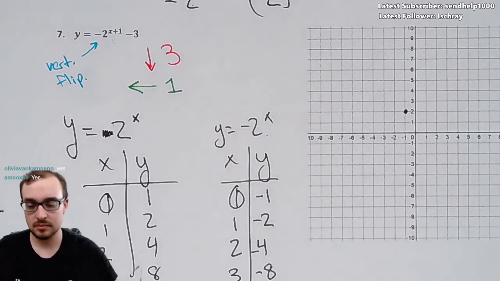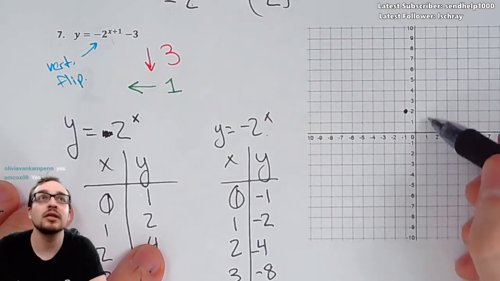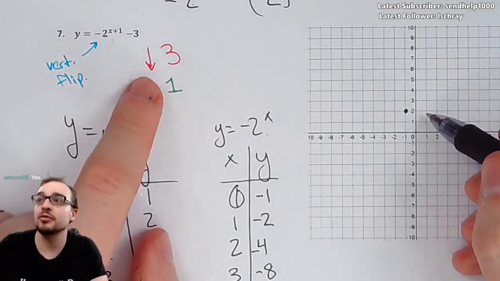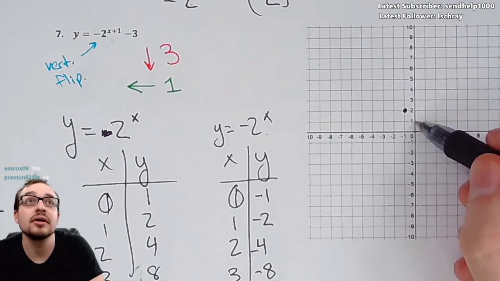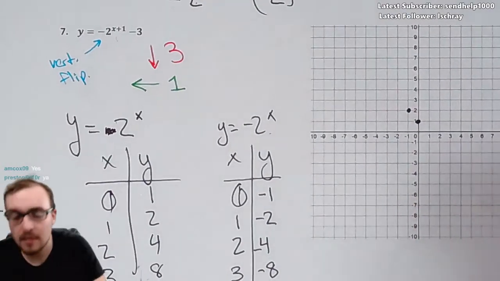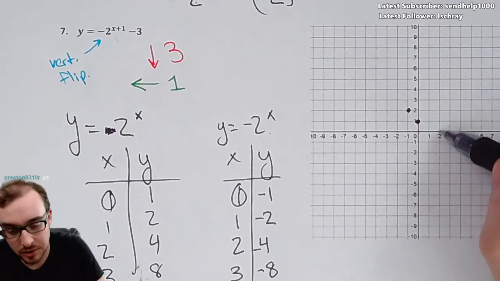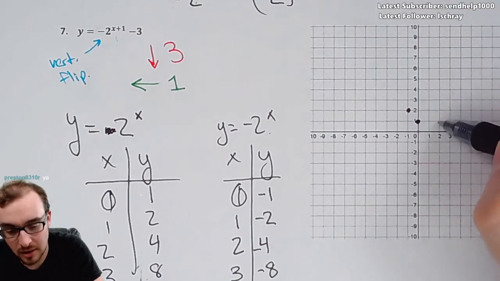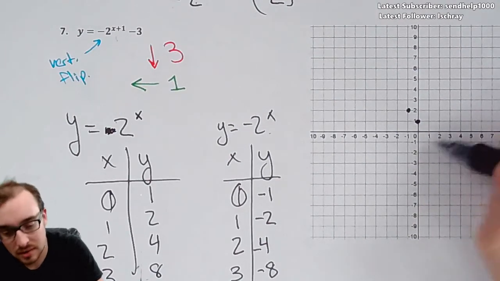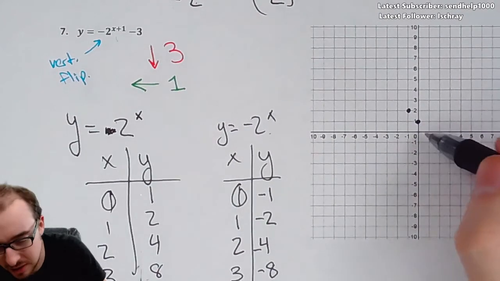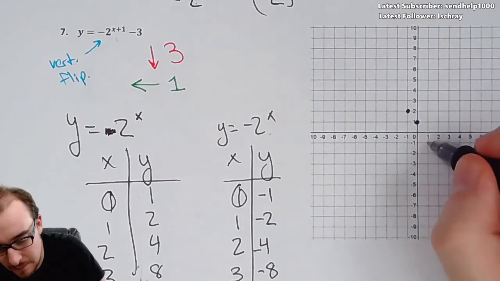Preston? 1 normally gets us 2. So 1, 2. I'm supposed to go 3 down and 1 over. 1, 2, 3, and 1 over. Then I flip it here. Okay? I normally get 2, 4. 2 gets us 4. I go 3 down and 1 over. Then I flip it. Since it's already up here, I flip it this direction. So it's going to go here. Let me make sure I did that right. 2, 4. 3 down, 1 over, flip it to here. Yep.